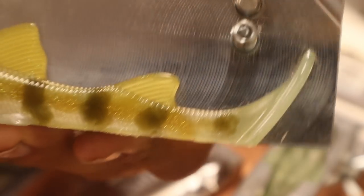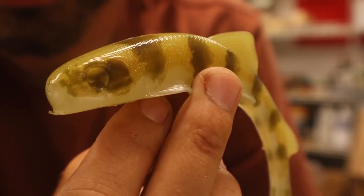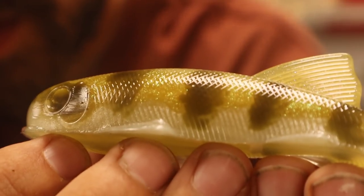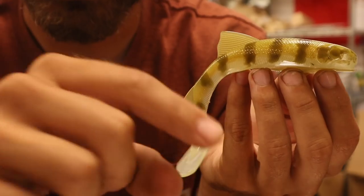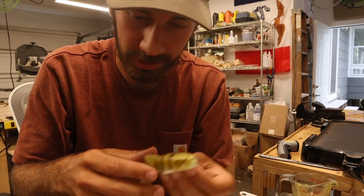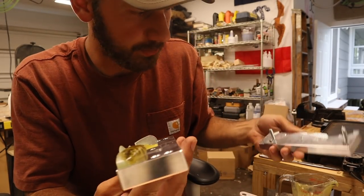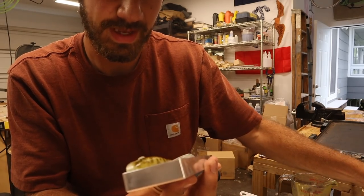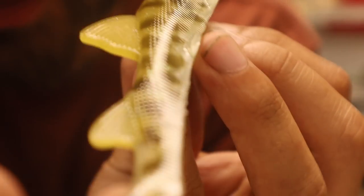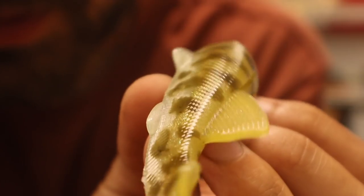That is a stunner. That just exudes the essence of a Northern Hogsucker. It's kind of perchy because those bars are really even, but on the real fish they're like that. I made another one where the spots — it is more spots, more broken up. But I kind of strayed away from anatomical accuracy with this one, and I like that better. Purely opinions, but look at that. Even the top's cool. Nothing's cold cracked. Looking spiffy.